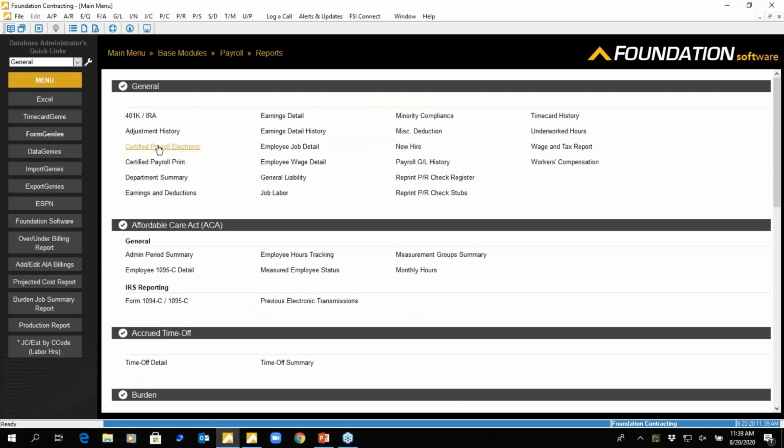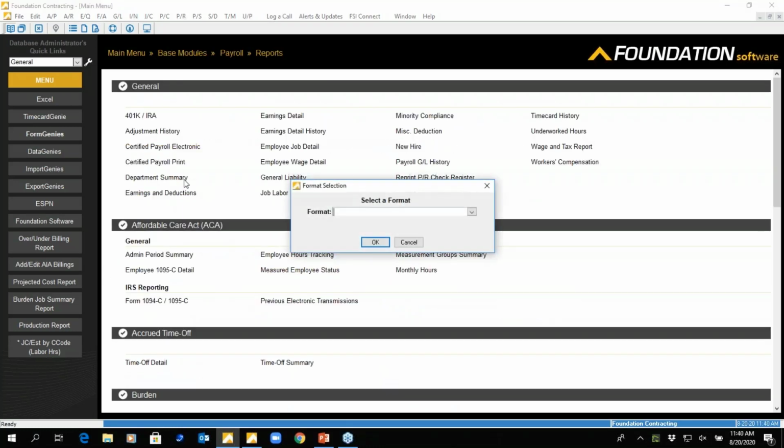Another thing that our clients really love is the ability to do certifieds, right? I talk to clients every day. They do government payroll, multi-rate, multi-state. We give you the ability to do every style or every type of certified payroll that you could think of. That's another thing that's going to increase the ability to eliminate time that's wasted on doing these manually.